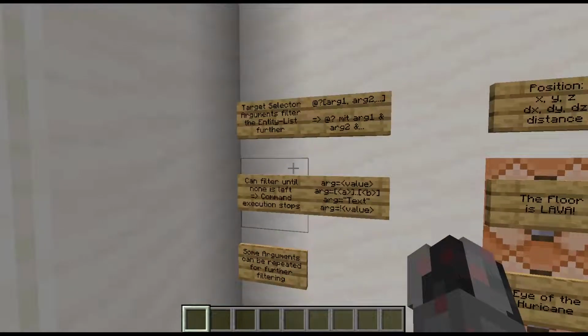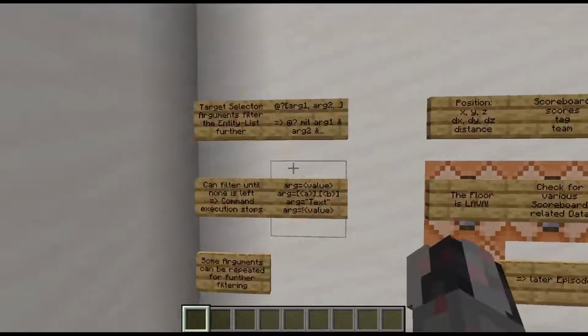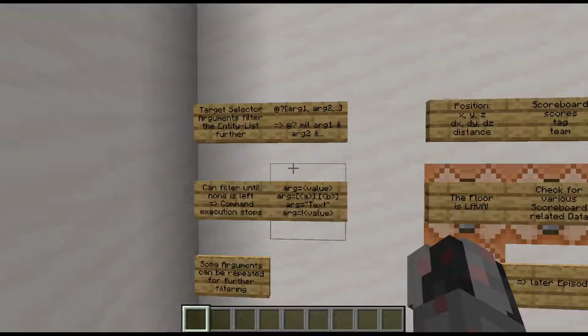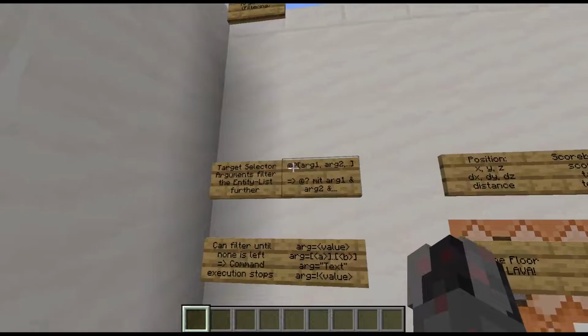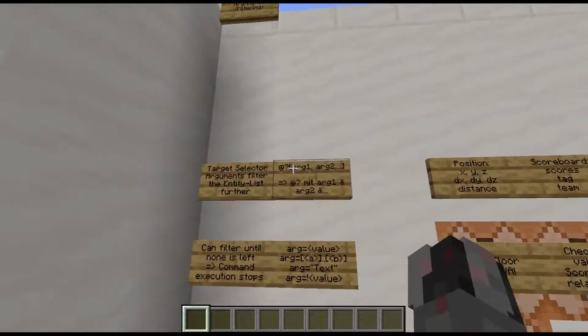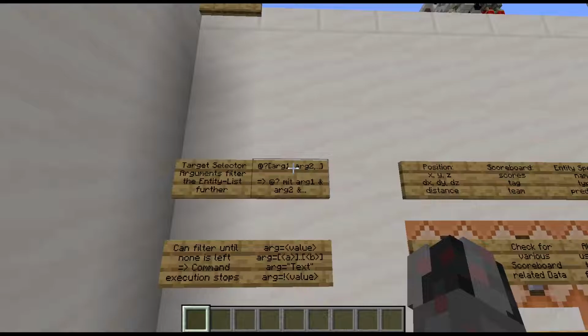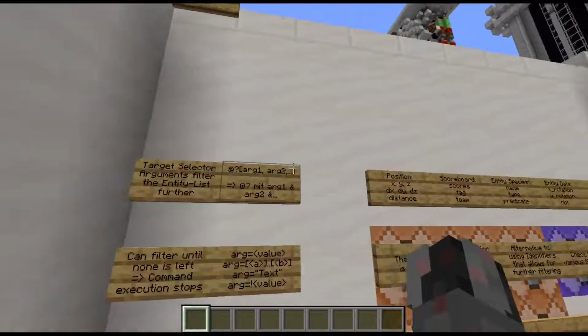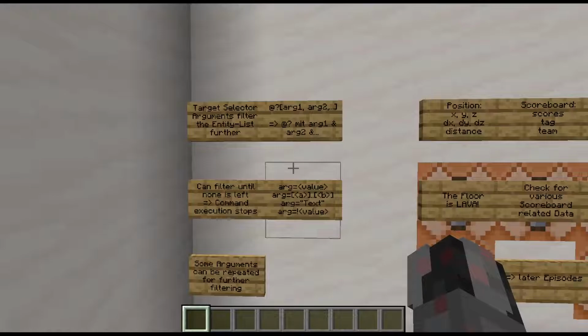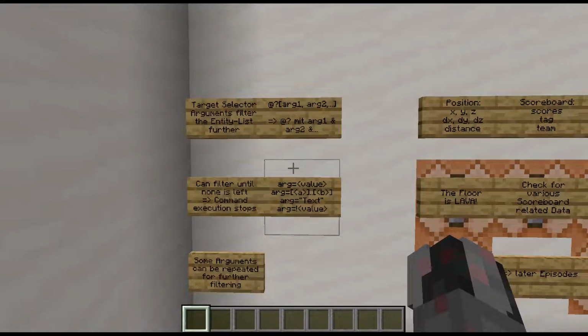Some of those arguments can also be repeated several times. So for example, you can say, okay, I don't want any players and I don't want any armor stands, but everything else, just as an example. The way to write it down is pretty straightforward. You start with the actual target selector, and then you have in square brackets the arguments, one after the other, separated by commas. The comma here effectively means an AND. So whatever is selected needs to fulfill argument 1, argument 2, and whatever follows. An argument has three parts. The first is the name of the argument.